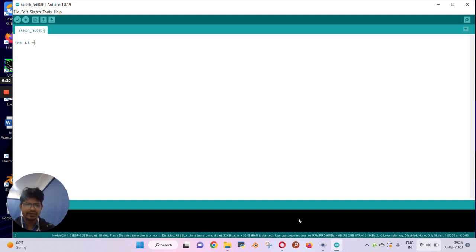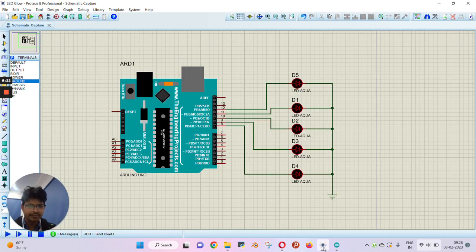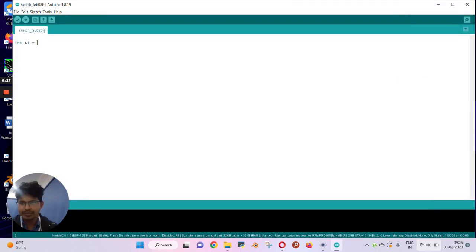We have connected LED 1 on pin number 8, so here you have to write 8. In the next line, we will define a variable for all connected LEDs. So define a variable for pin number 9.